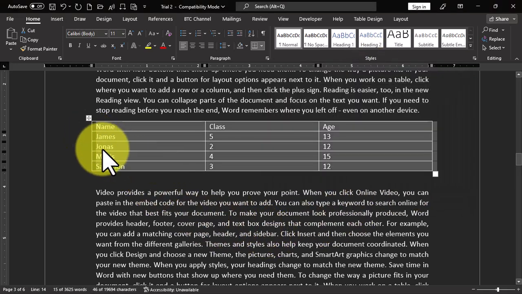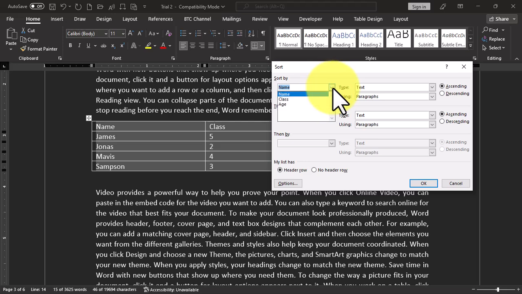Now I have James, Jonas, Mavis, and Samson. Previously, Jonas was on top of this particular list. Now this has arranged this according to text, because when you compare their first initials, we have this as JJ, but when you look at the second letter, this A and this O, and in alphabetical order, A comes before the letter O. So this is going to base on the text, and that is the option I chose in the dialog box.